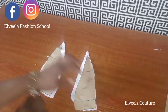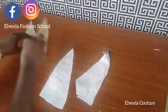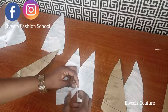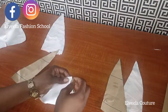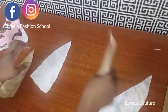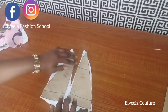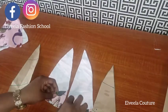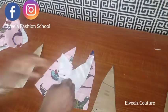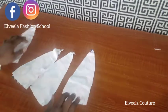Here's my part 2. So I'm just pulling out the pins. Right now I'll be pinning the part 1 and the part 2 together. That point is where I took my dart. So I'll just bring them together, then I'll pin them up. I'll do same thing also there. That center point is where I took my darts. So I'll place both 1 and 2 together. This is 1, this is 2. Put them together now like so. And I'm just pinning them up. I'm done with pinning the 4 pieces together.